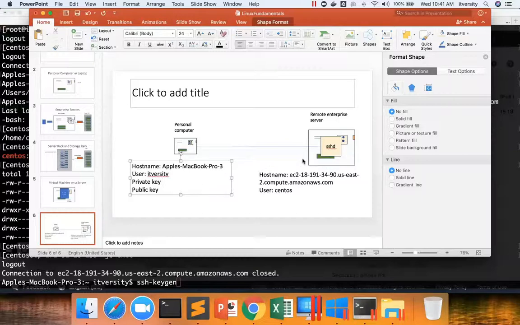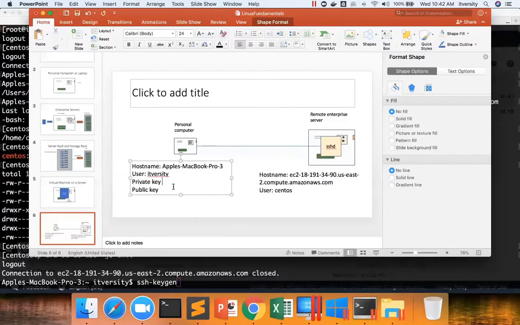And the public key should be copied onto the remote machine's authorized keys file. There is a property in sshd_config which will control your authorized keys directory. I will come back to that at a later point in time. For now, just remember that the private key should be on your PC under the .ssh directory and the public key should be in the authorized keys of the remote machine.